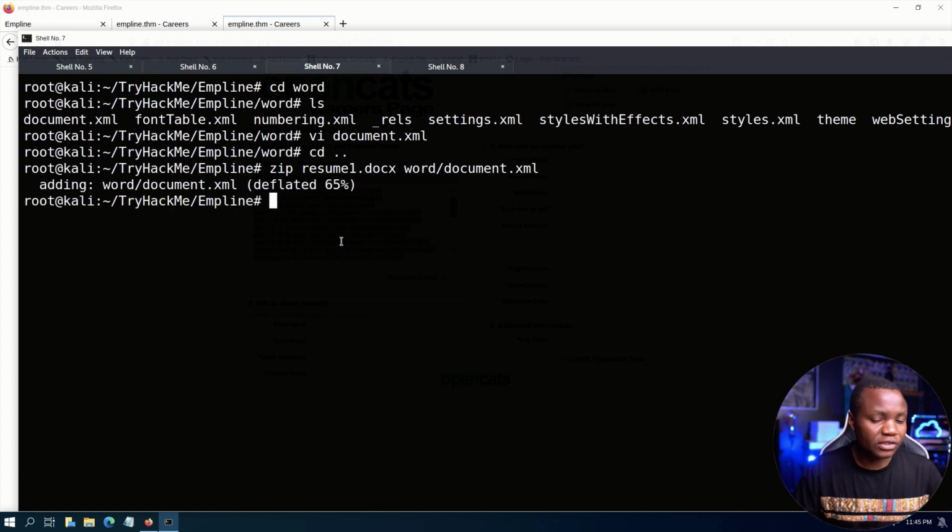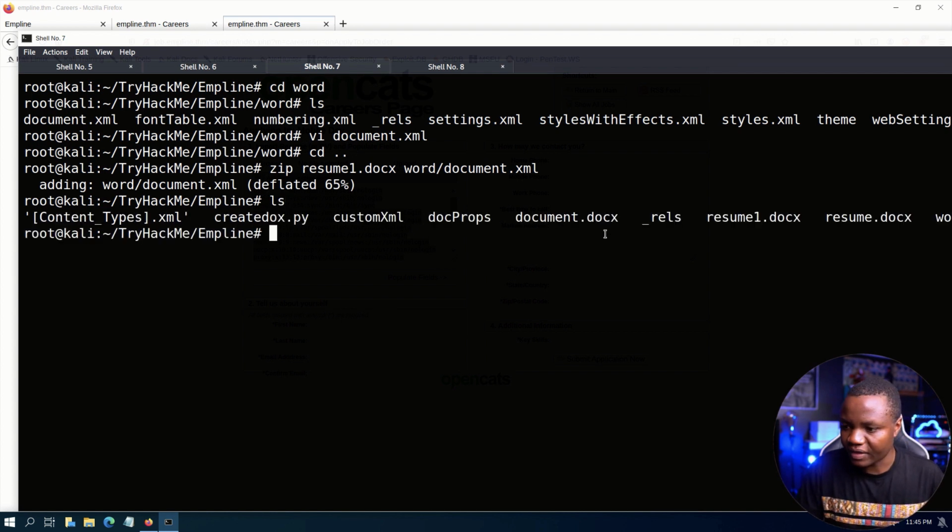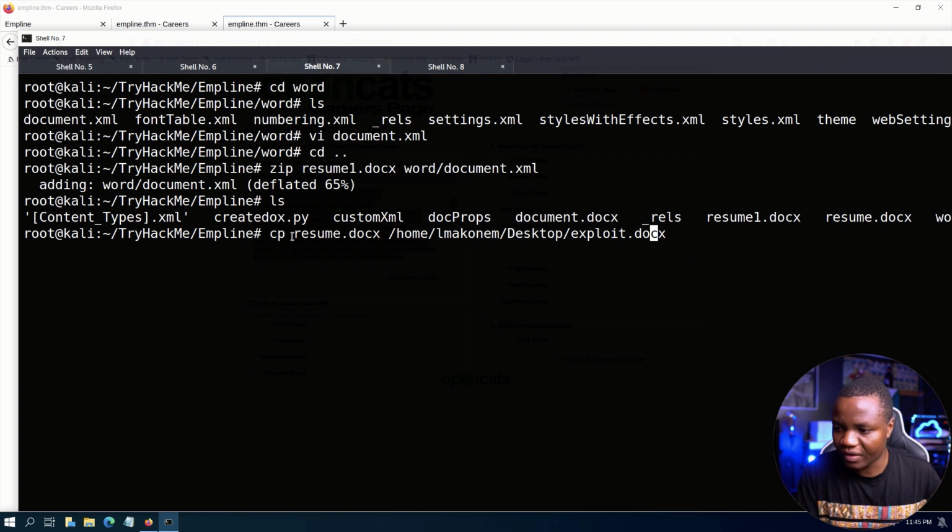And this shouldn't take too long. All right, so now that we have zipped that, we should have a resume1 right here. All right, let's copy resume1 to my desktop again. This time I'm going to name it exploit1.